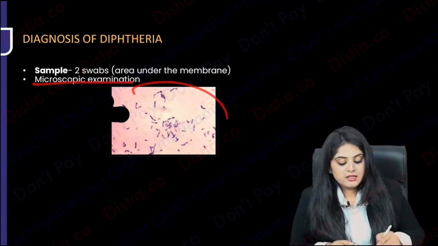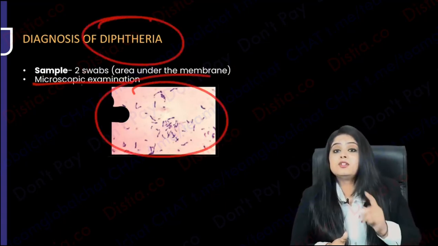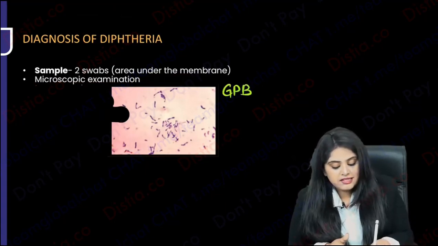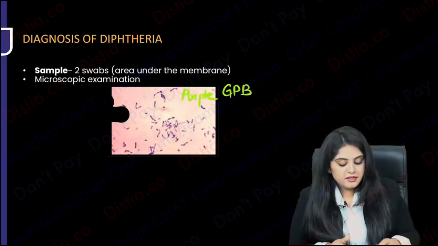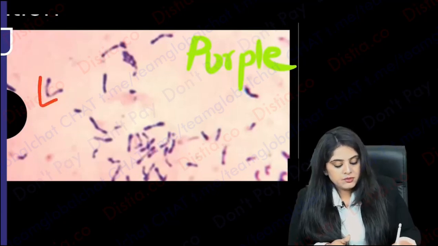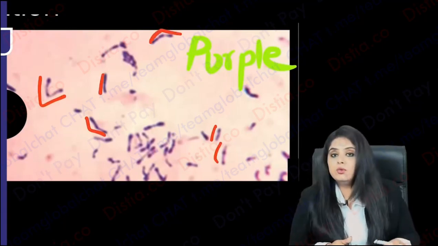And what do you see under the microscope? Firstly, diphtheria, McDonald mnemonic, gram positive. Gram positive bacilli means it's going to be purple. Yes, it is. And it's a little different. It's showing you lots of letters. It's showing you the V shape. It's showing you this L shape. I know V and L because that's the alphabet chain that I know, A, B, C, D.